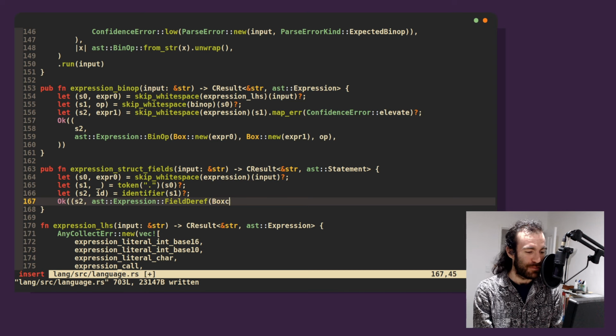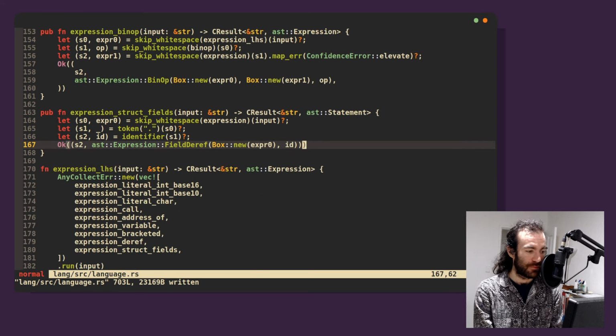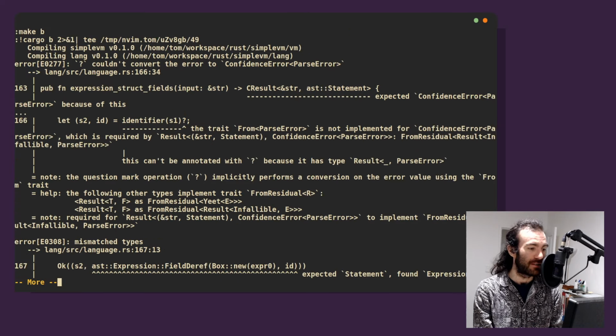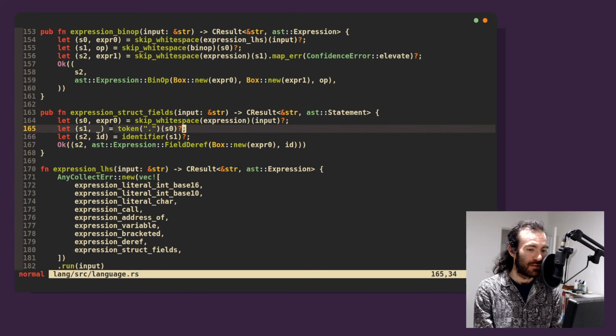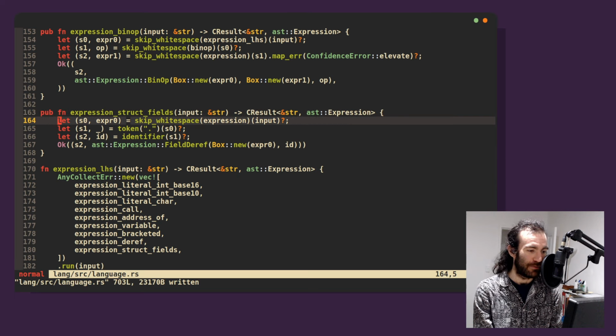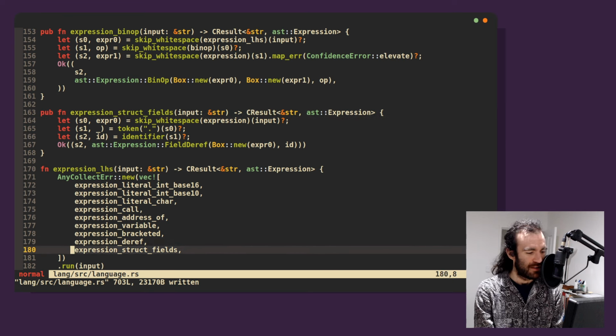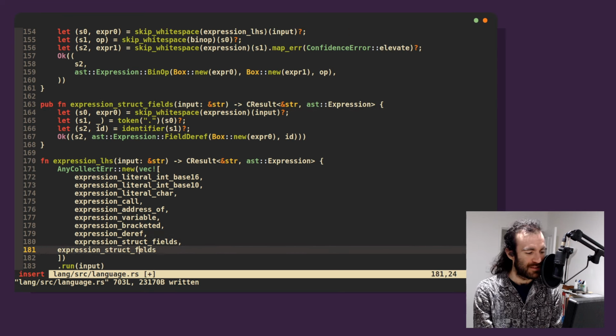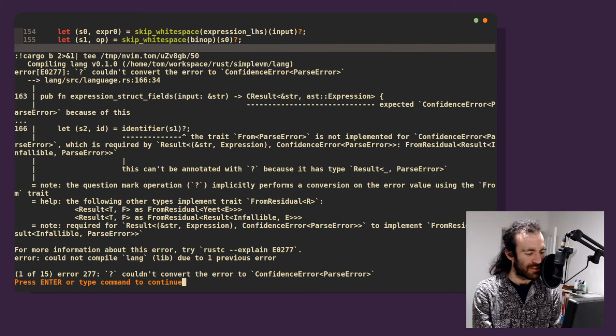Cool. So we make a box, we put our expression in it, and then we chuck this ID in here. And I think we're good to go. And I build this and it works. There's no errors at all. Nothing goes wrong, because I didn't forget to fix my copy paste. And then I need to actually use it somewhere, right? Maybe I'll put this at the bottom because it's a very flexible parser. It's gonna consume a lot of things if I'm not careful.